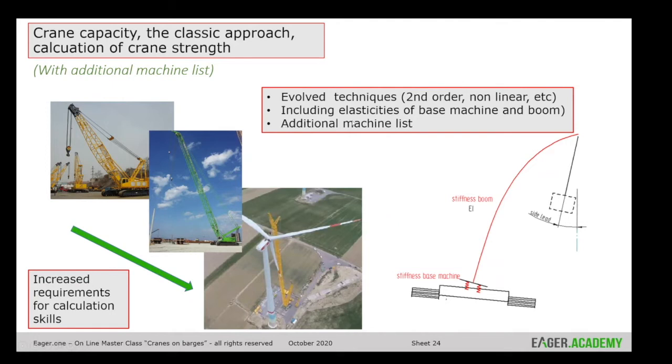The crane specialist knows about all these evolved techniques in the latest years because the cranes are getting longer, more slender, and he is aware of the new calculation skills he needs to make these calculations, in which all flexibilities are taken care of from top to bottom. So that's not completely new, and that's not the point we want to make here in this presentation. So more or less some additional machine list. That is the classic approach for the crane specialist.